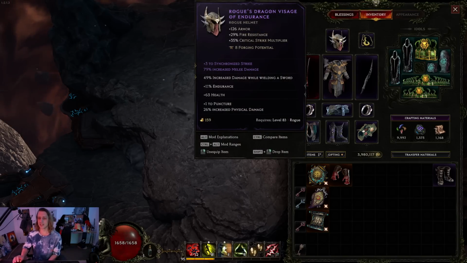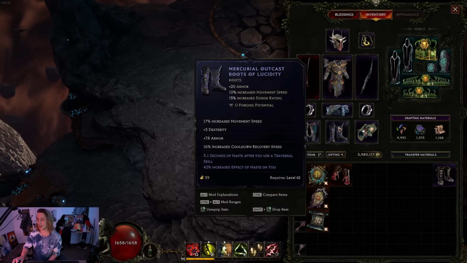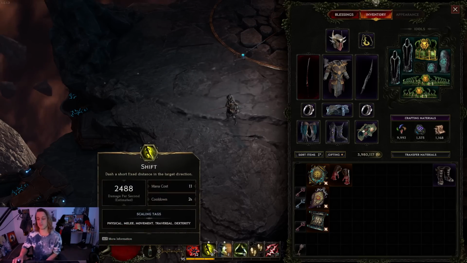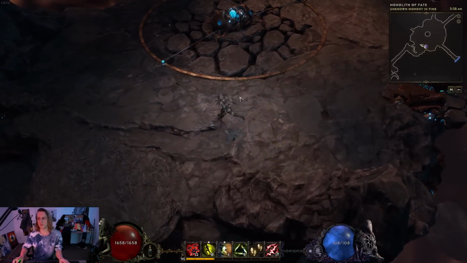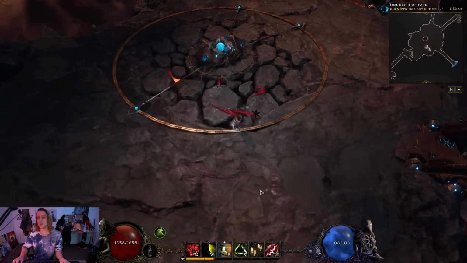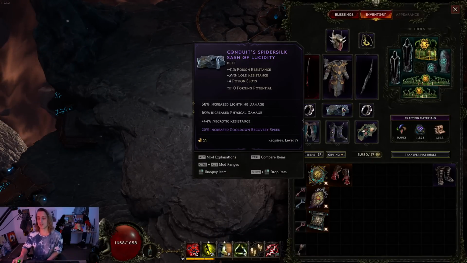Other than that, this is the build before I went into full shadow meme stuff, trying to get CDR up as much as possible, which is a bit unfortunate. Pretty much every build kind of wants to get maximum cooldown reduction, just to fix your dash and running around and stuff. So you try and get as much movement speed as possible. You try and get as much cooldown reduction as possible, just so your gameplay feels nice with the dash. So that's what we're at.